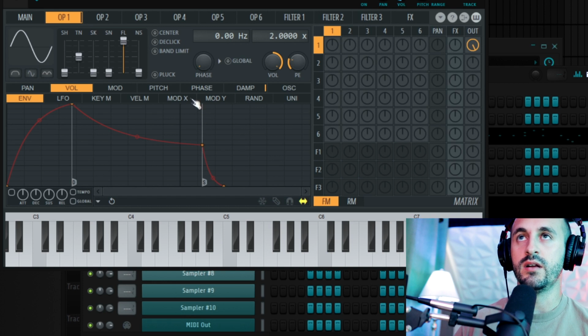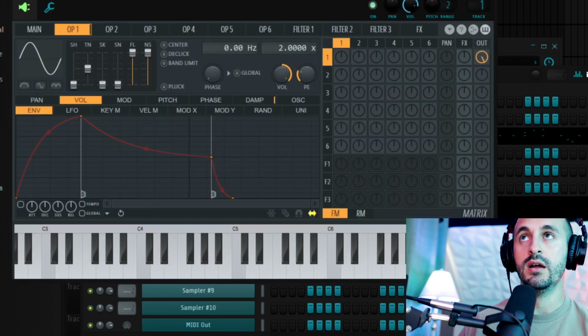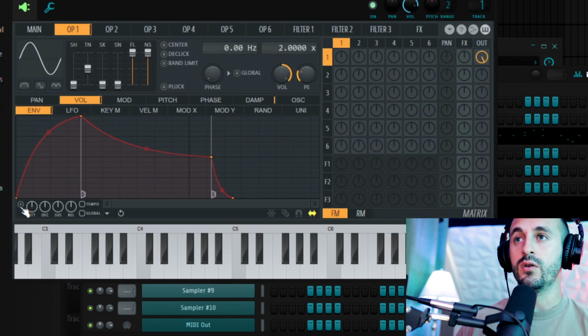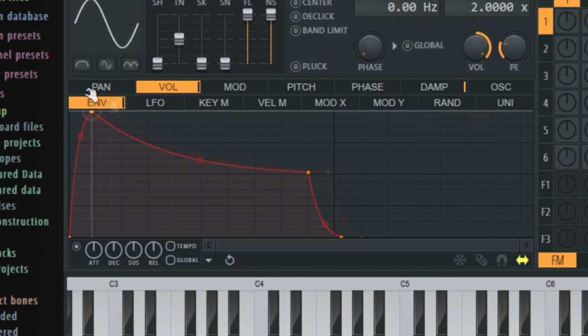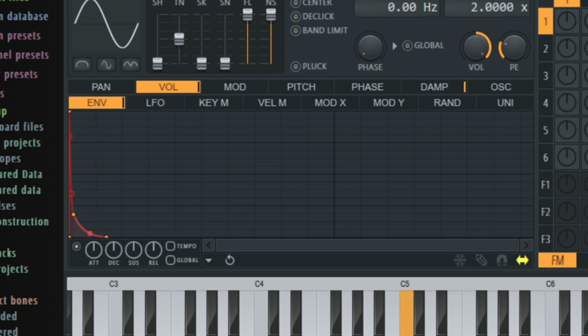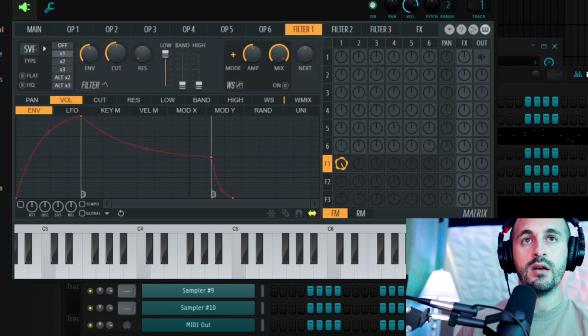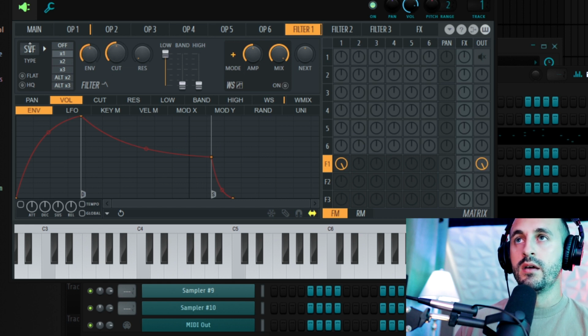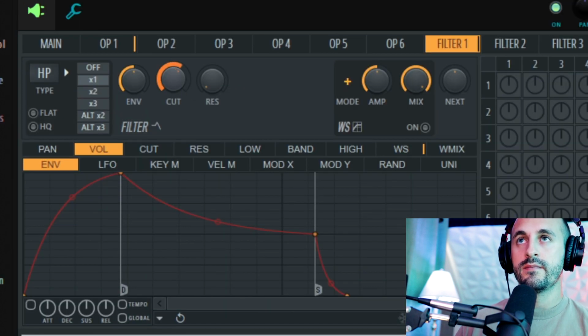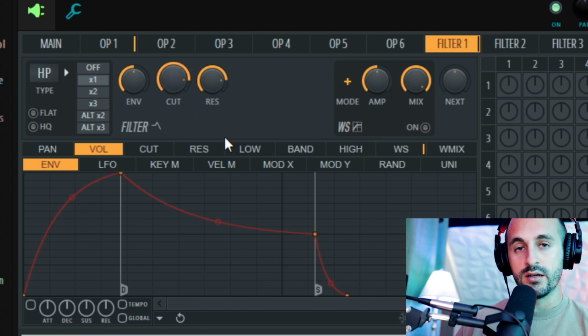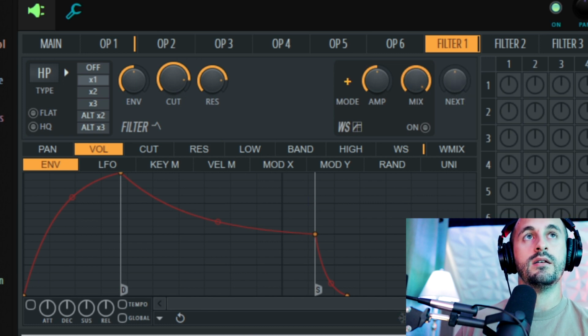Okay, so for Sytrus, it's very similar to the clap design that we did in the last video. We're just going to turn this noise up on the first operator, start with the default preset. We're going to go over to the volume envelope. Right, just start with something like that. Let's go to the first filter. I'm going to turn this output down. First filter on. And let's just do like a high pass or something. Right there is an actually decent hi-hat. And we could stop there, but we're not going to.